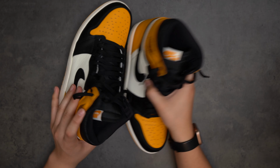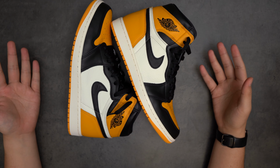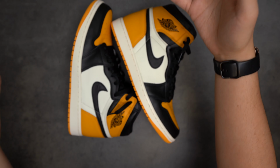Now, I did mention I was able to touch a couple pairs of these. I entered for a 10.5, my fiance entered a 10.5, my brother entered a 10.5. I hit on all of them. Luckily, I have friends who didn't hit, so those are just retail pairs going to them.